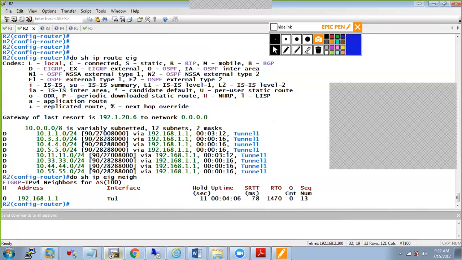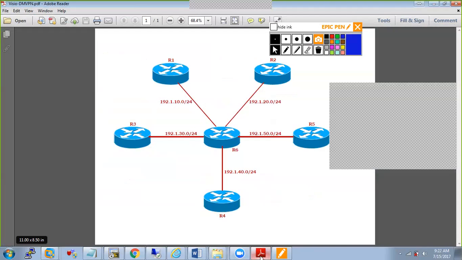Hang in there. Let's take a look at the traffic flow, because the metrics are generally for traffic flow. Now, this is pure routing on a DMVPN type of setup. What is the routing flow over here for all the routes? If you take a look, the routing flow is in a hub and spoke environment, or hub and spoke type of setup.